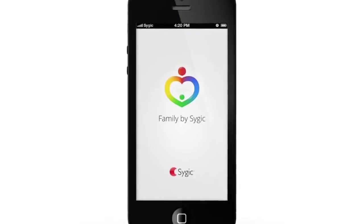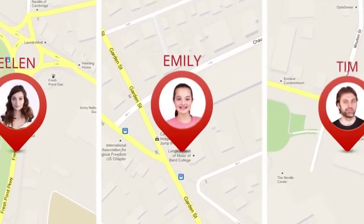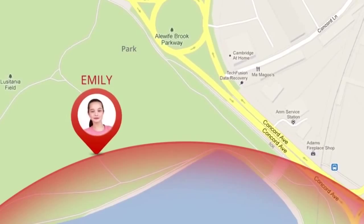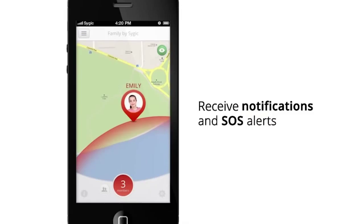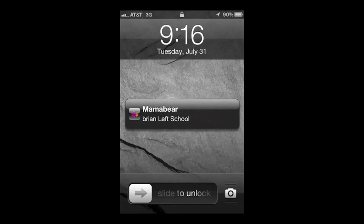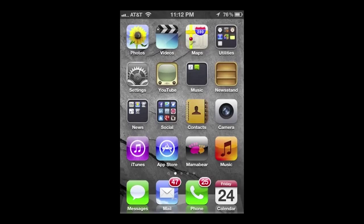It's not an issue for me right now, but in a couple of years' time, I'm going to want to know that my kids are safe and that they got to where they're going okay. Well, there's a host of apps for that too. Sijic Family allows you to check where your family is in real time as well as their battery levels. It also allows them to check in when they've reached their destination. There's Mama Bear, which apart from keeping an eye on where your child is, it also alerts you of any unusual Facebook activity on their feed.